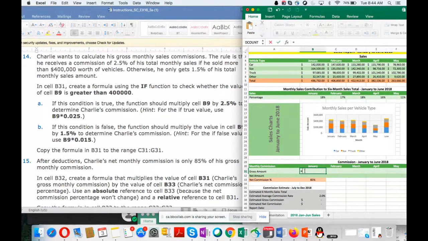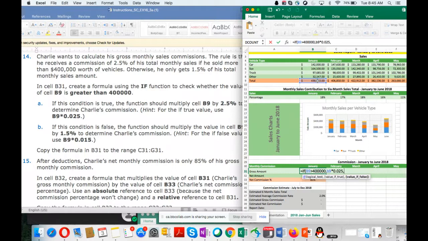So typing equal IF, opening bracket, then click cell B9. Okay, if B9 is greater than 400,000, if this is true, I need to use B9 times 2.5%, means 0.025.